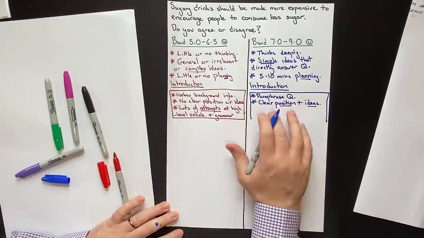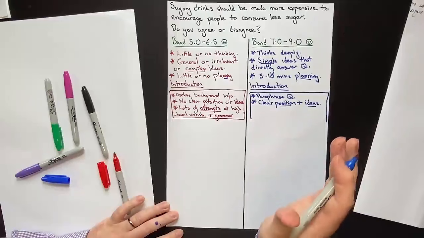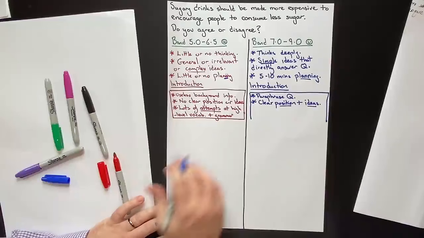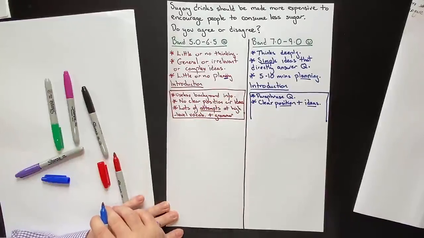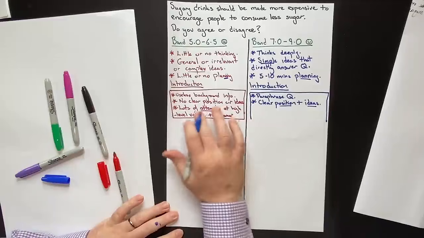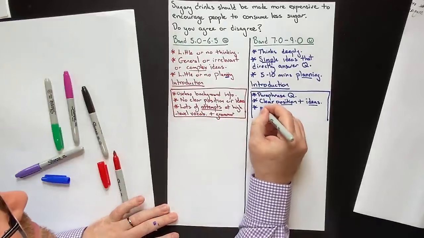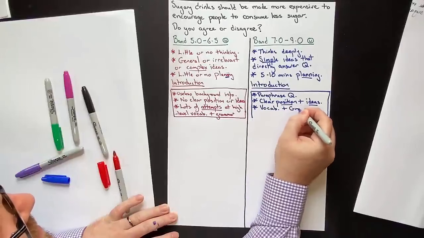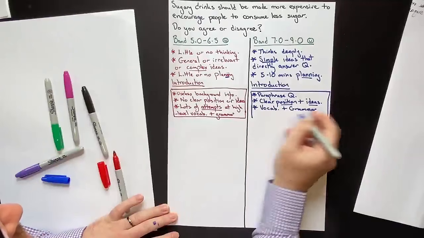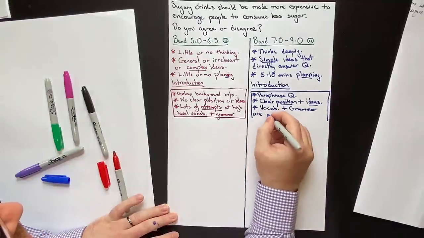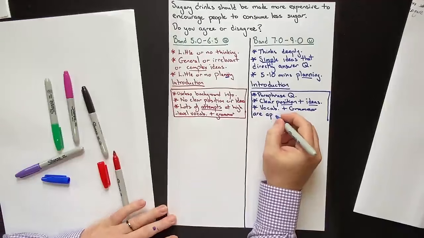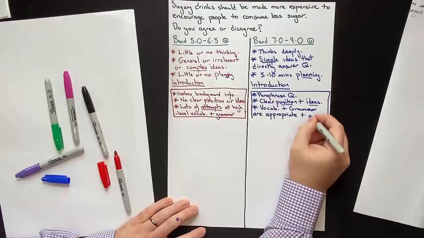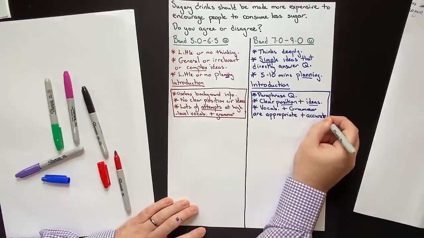You should be able to give this introduction to anybody in the world that speaks English, show it to them, and they can clearly understand it. If you show the other one to anybody in the world, they will not understand it because it will be nonsense. And in general, their vocabulary and their grammar are appropriate and accurate.